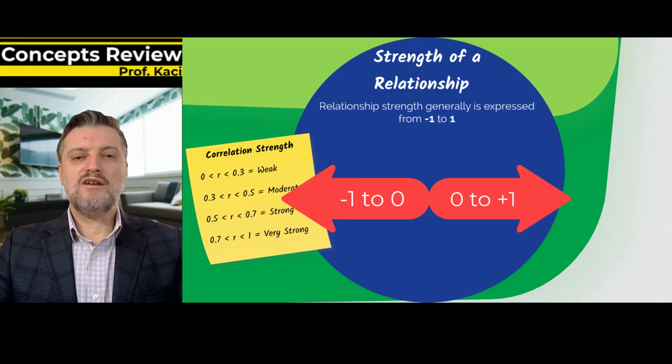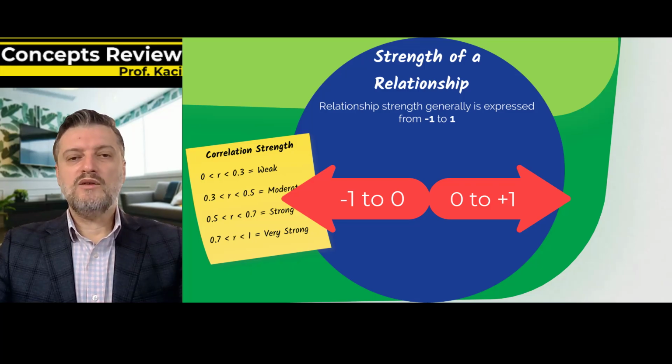The extreme values of -1 and 1 indicate a perfectly linear relationship where a change in one variable is accompanied by a perfectly consistent change on the other. For these relationships, all of the data points fall on a line. In practice, it is extremely rare to find a perfect relationship. As we said before, a coefficient of 0 represents no linear relationship. As one variable increases, the other does not move.